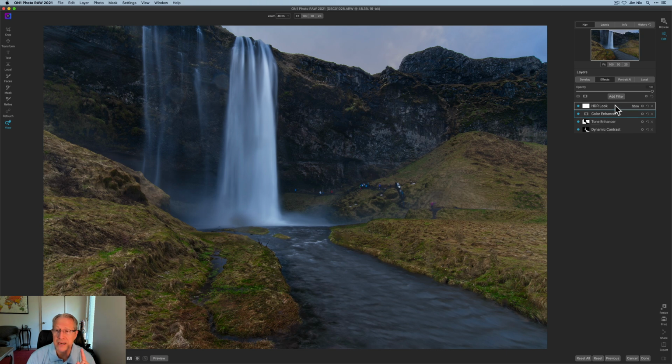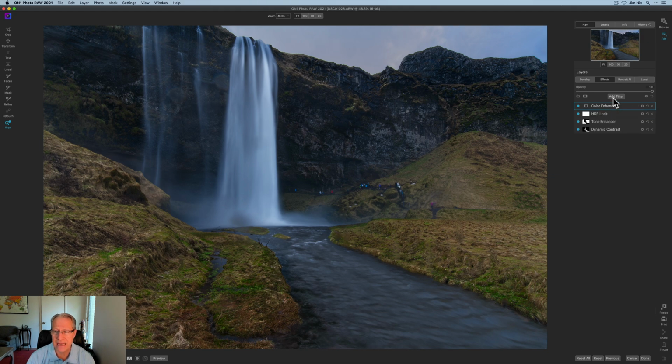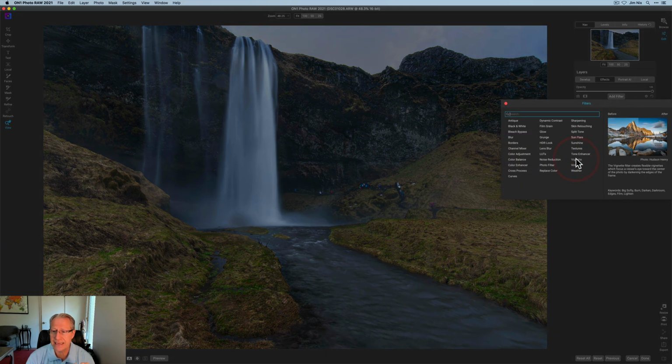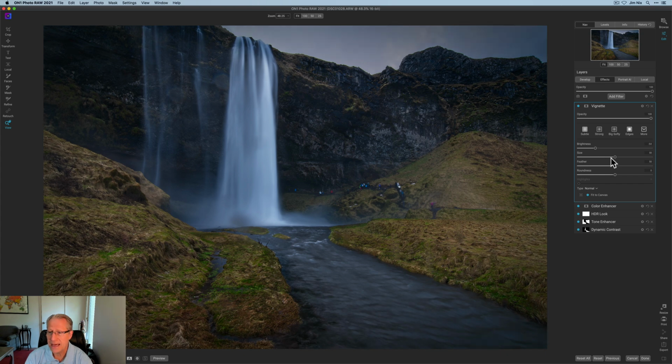Because I was in Tone Enhancer, when I clicked Add Filter, it added it here. I'm going to go ahead and move that filter. You can just move those around, and now it's on top of my stack. The next thing is a vignette. Again, just creating subtle, kind of beautiful enhancements to a landscape. I am going to pull this down a bit, something about like that. I'm going to pull the size down as well. Feathering goes to 100, and the roundness is going to go to like a negative 40 or something like that. And I am going to place the center more like over here, something about like that.